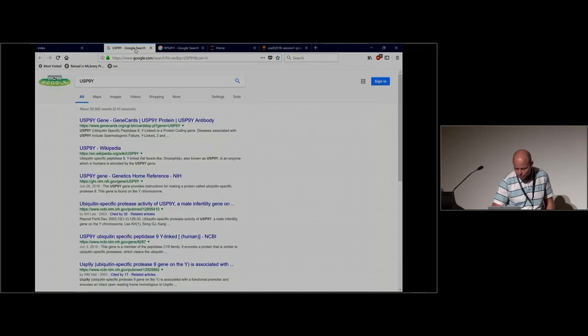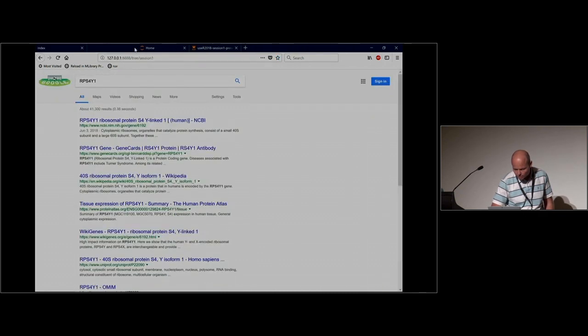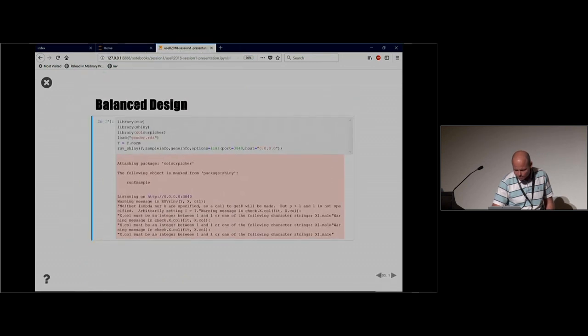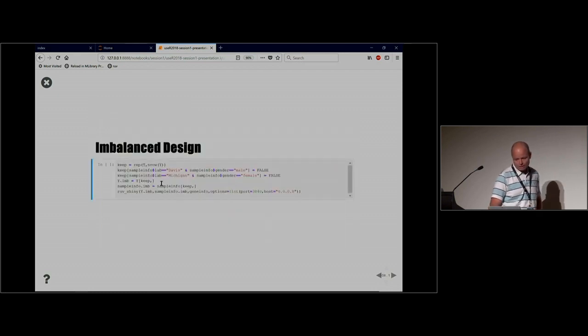Let me close this. And where is this? Okay, so all of that, what I just showed you, was with a balanced design. In the next example, I do an imbalanced design, and basically what I do is I take the same data set, but I drop all of the males from Davis, and I drop all of the females from Michigan.